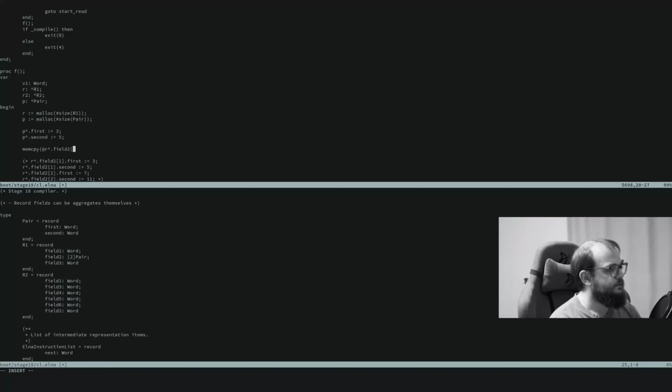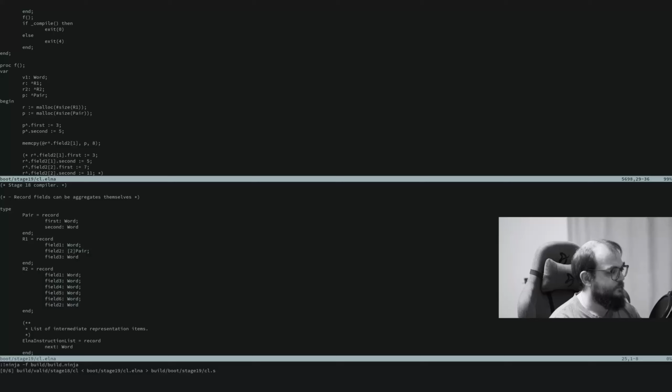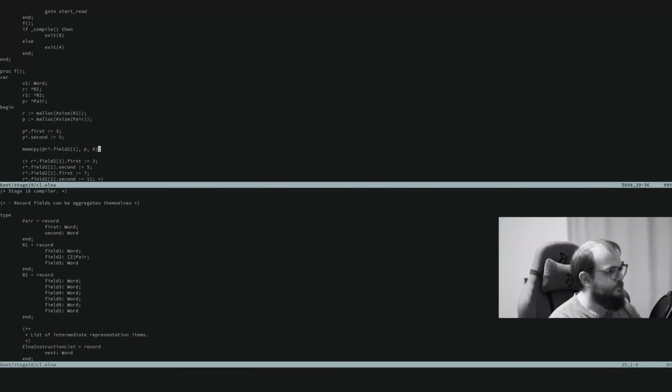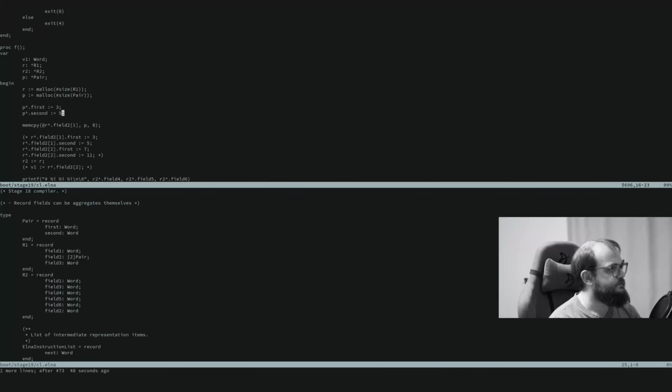No, the first element of the field 2. My source is the P and we copy 8 bytes. Oops.